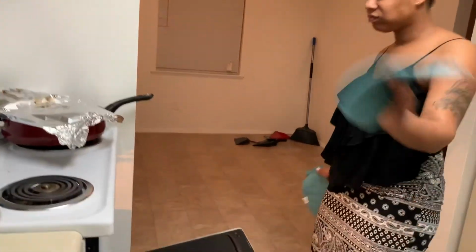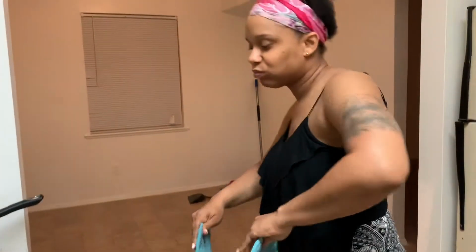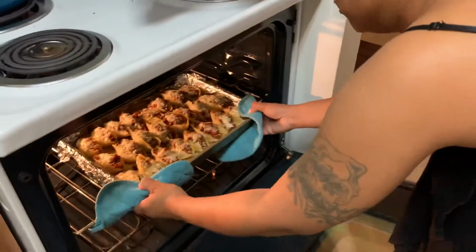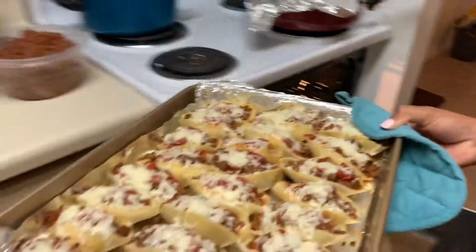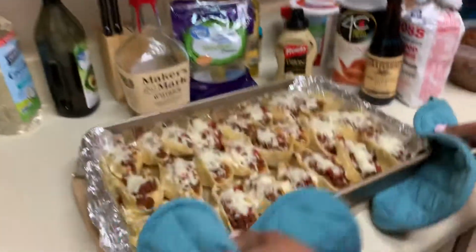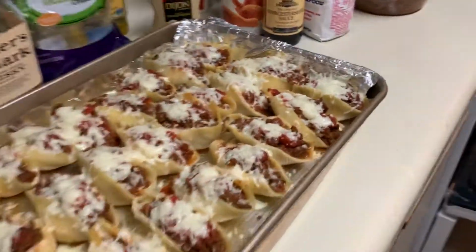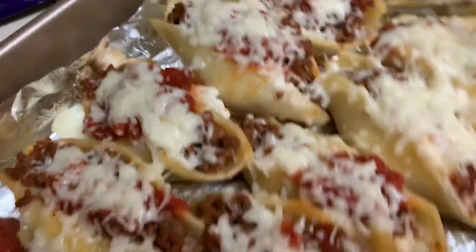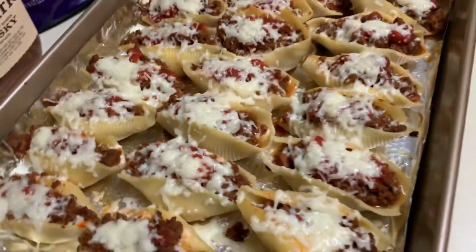I love all y'all. Time to take out the shells. Oh my God, that looks really good. Oh, I was about to say, did I do something wrong? Okay, and that is the shells, everybody.